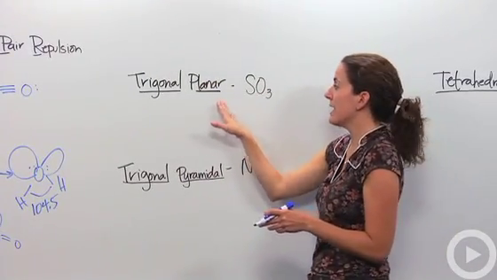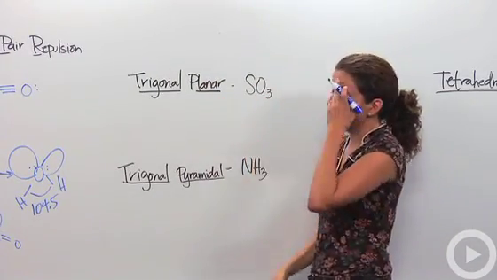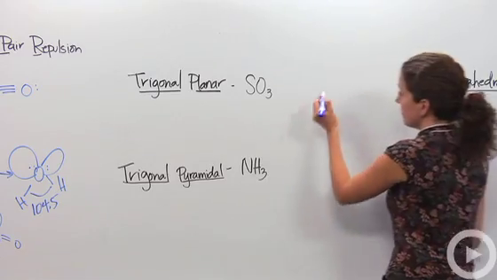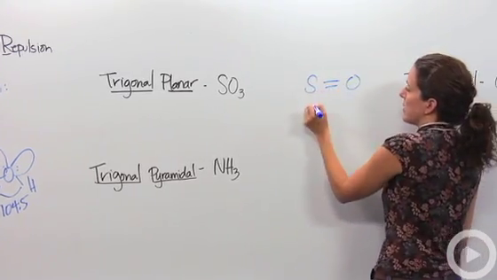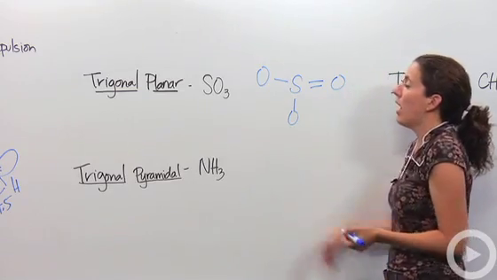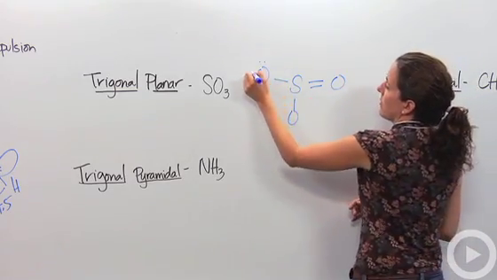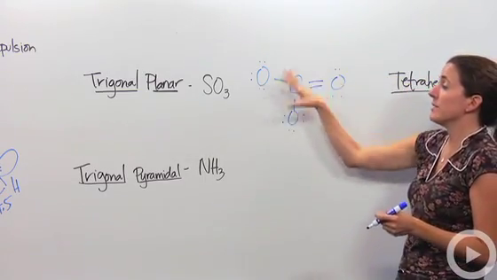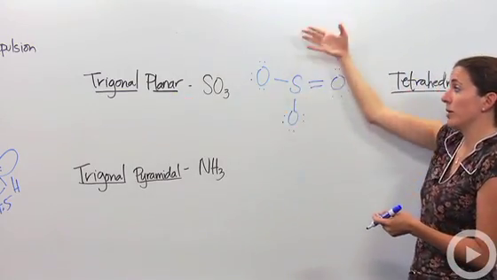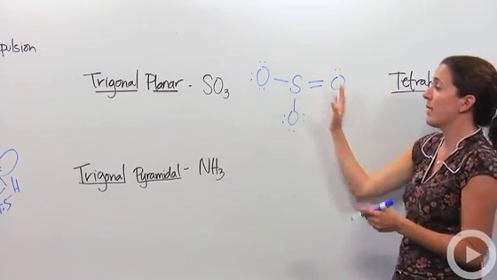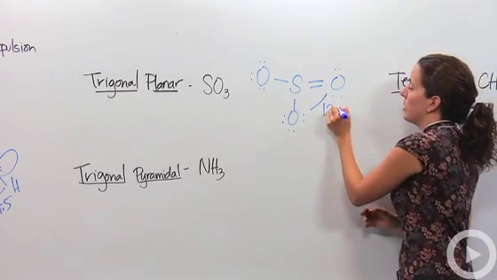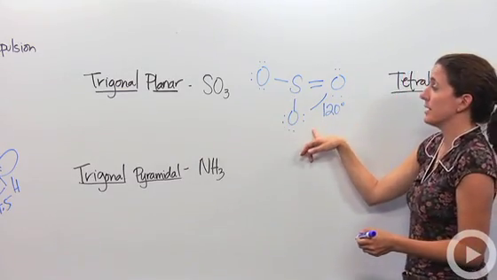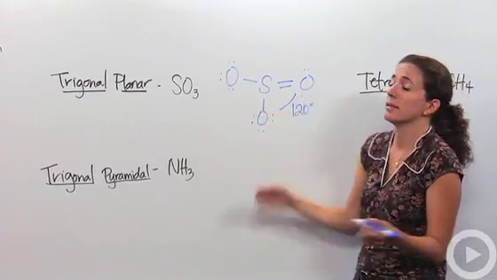The third type is a trigonal planar. These guys have a central atom and three electrons around them. The other ones just had two, this one has three, hence the trigonal planar. Let's do sulfur trioxide. We have sulfur, and this also is resonated. It looks like this. These guys are in one plane, hence trigonal planar. They are as far apart from each other as possible. This is going to be a 120 degree angle between the different oxygens. They're actually going to be equally spaced throughout. There's three atoms around the central atom, hence trigonal.